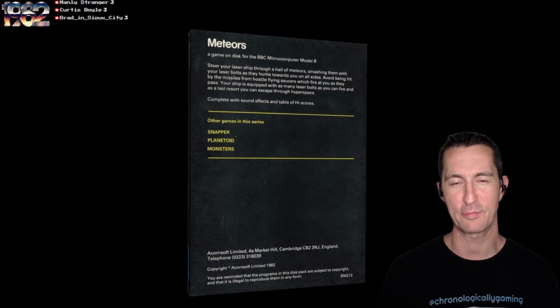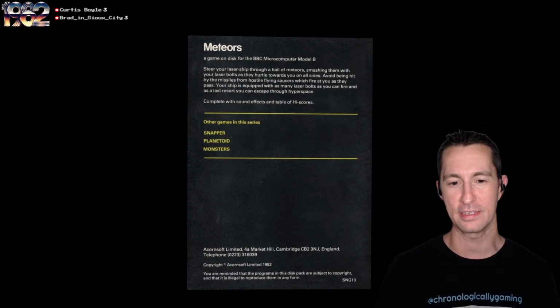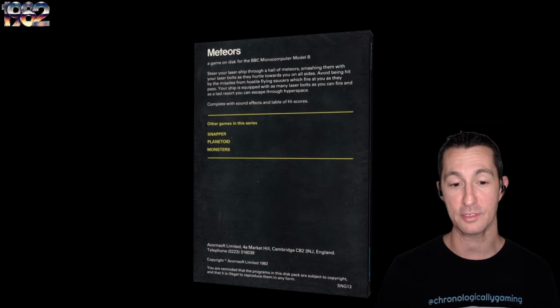It is just like program software. It's a game disc for the BBC Microcomputer Model B. That's all you need to know. Steer your laser ship through the hail of meteors. Oh my goodness. So it's obviously going to be Asteroids. Complete with sound effects and a table of high scores. Other games you can play as Planetoid or Monsters and Snapper. I think we played all of those by Acorn Soft.